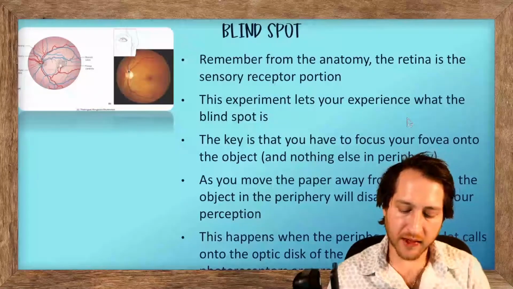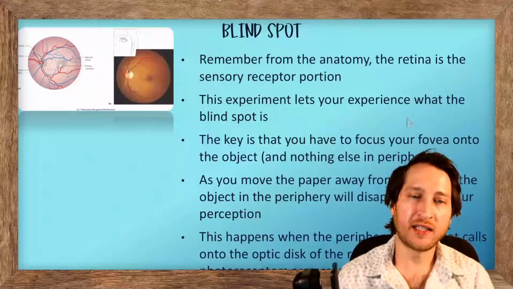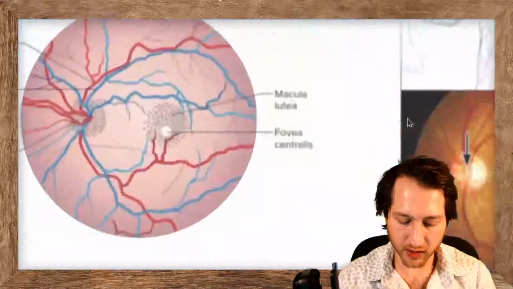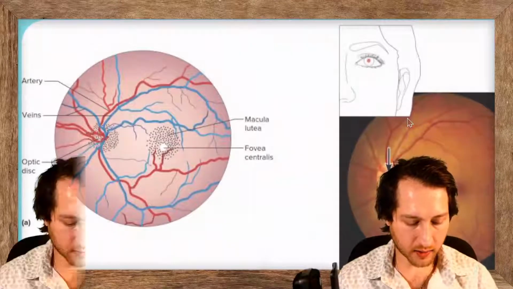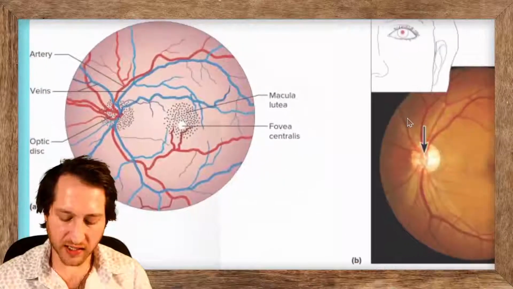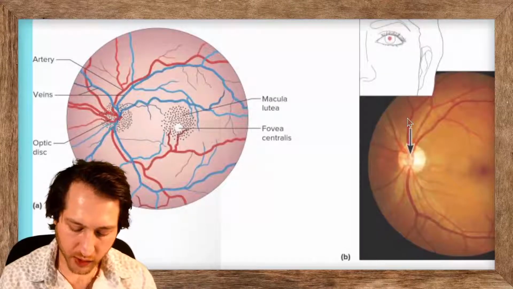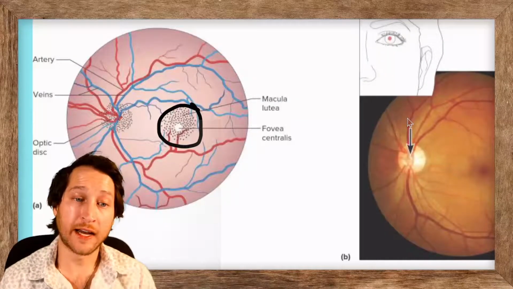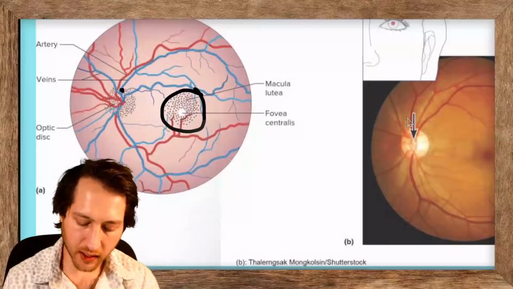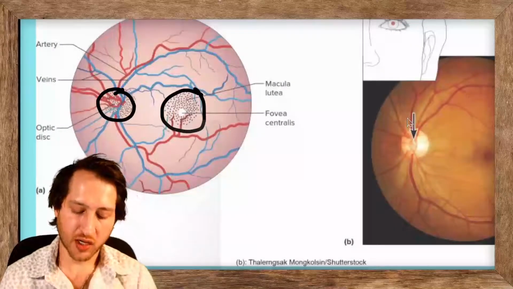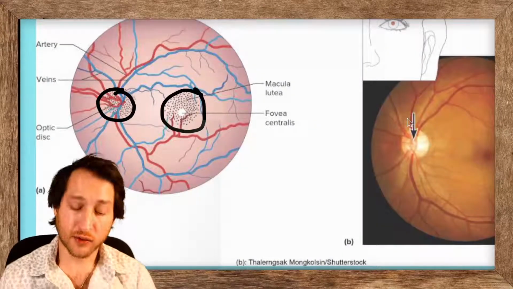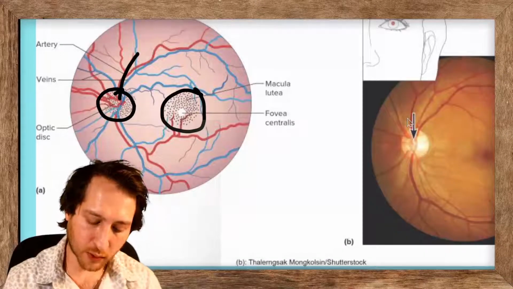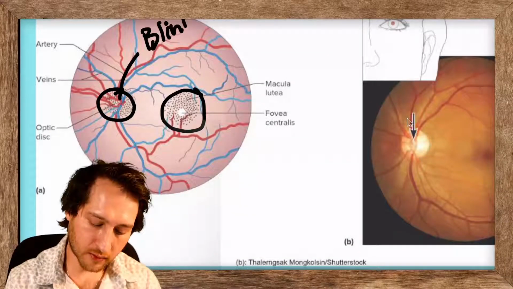Now the next one, the blind spot, this is pretty easy because we already talked about the anatomy, which explains this function. And so right here we have a cross section, or we're looking at the back of the retina. So you have the macula densa, or the fovea centralis, that has that high density of photoreceptor cells, and then you have the optic disc, which is where the optic nerve enters and exits, as well as those retinal arteries and veins. And so that's what we call the blind spot.